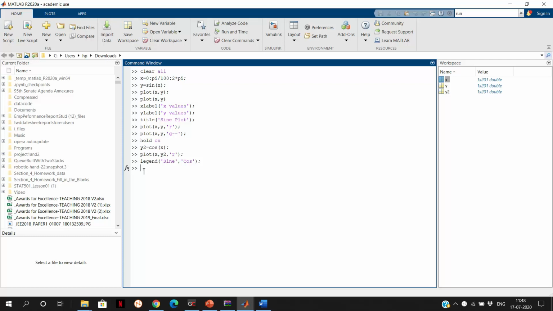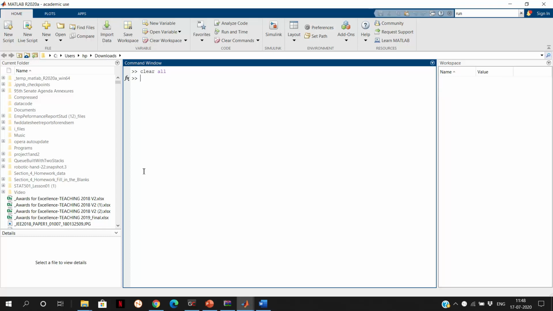Now this is regarding the plotting of the graph. You can try the commands. Various commands and options are available, which you can try while writing the MATLAB scripts. Now let me first clear the command window, right, and also clear the workspace. That will clear my workspace.